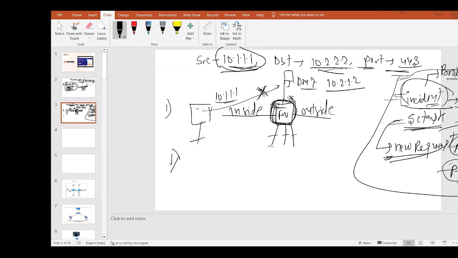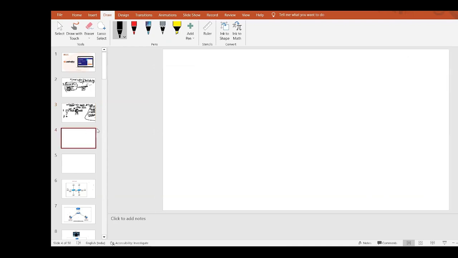First thing, we need to check the routing of the source IP. Remember, whatever the source IP is, does my firewall have a route for the source IP or not?